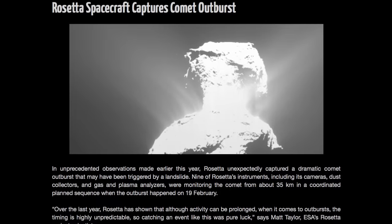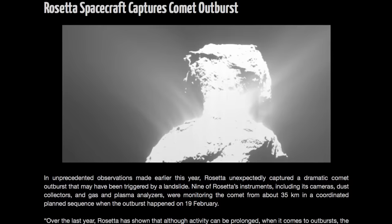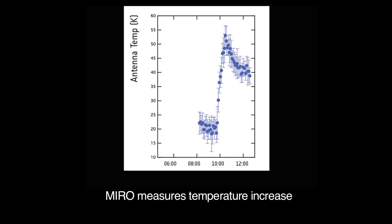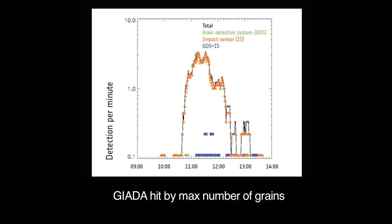New scientific reports are describing a surprising outburst of activity from comet 67P, measured by instruments on the European Space Agency's Rosetta probe in February of this year. The activity, recorded by the camera on the Rosetta probe, began with a halo of dust around the comet that started to mysteriously glow. The comet's gases then rapidly rose in temperature by 30 degrees Celsius, and the sunlight reflected off of 67P increased in brightness by 600%. Within less than two hours, a cloud of particles blew off the comet nucleus and hit the probe.